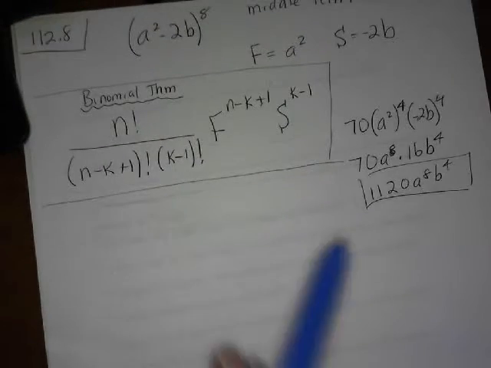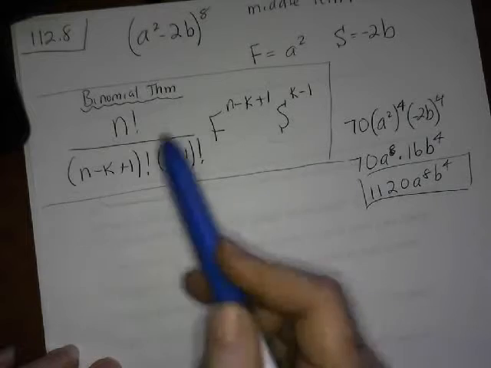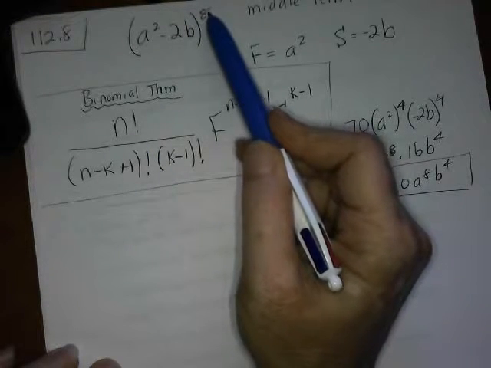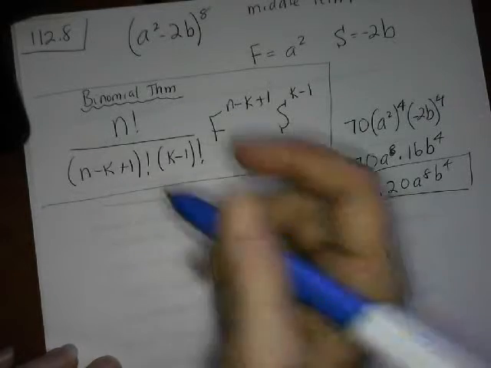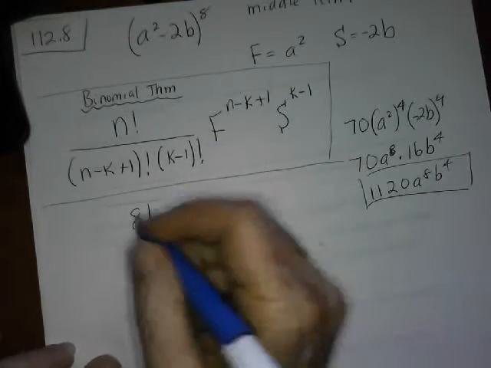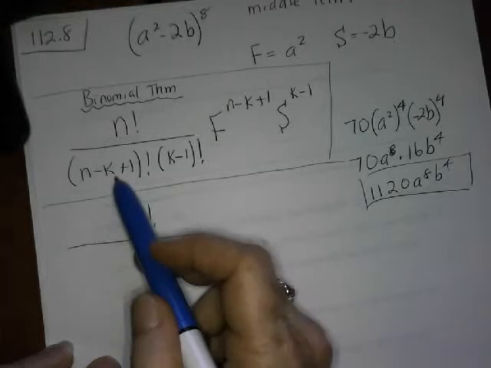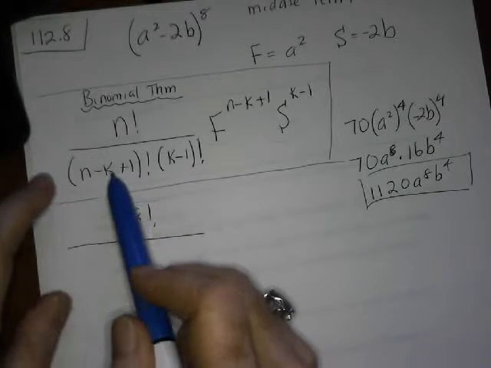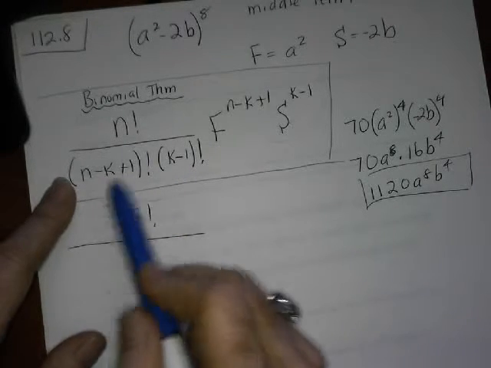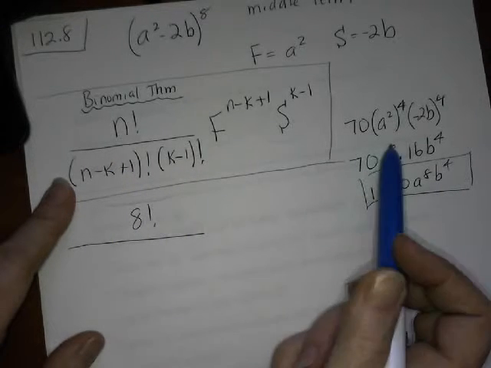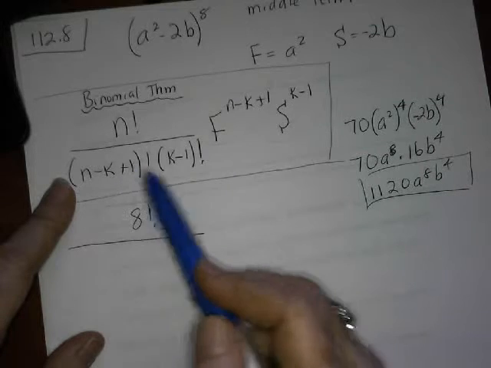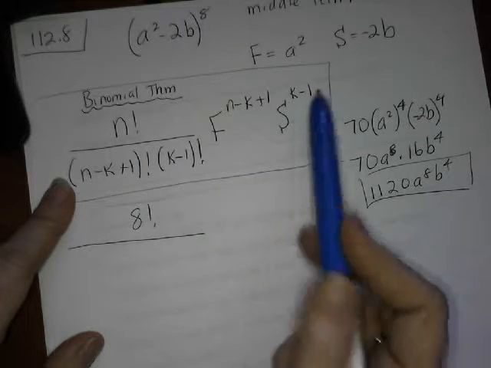So with the binomial theorem, we should get the same answer. N is the number that your binomial is raised to. So in this case, it's going to be 8. So we can just plug the numbers in. And once you get these two numbers down here, you'll notice all they are is what your first thing is getting raised to and what your second thing is getting raised to. This should be a 4, and that should be a 4, and that should be a 4, and that should be a 4.